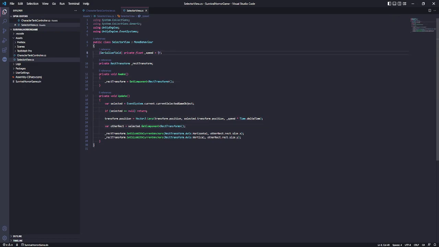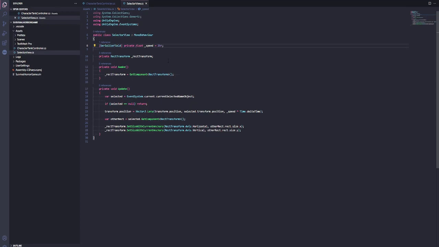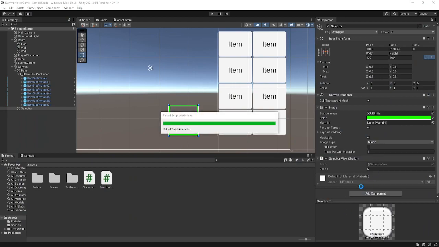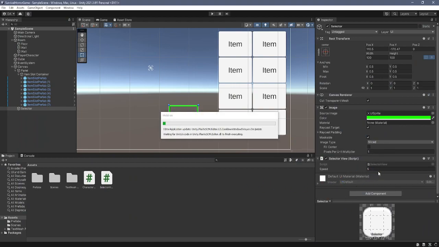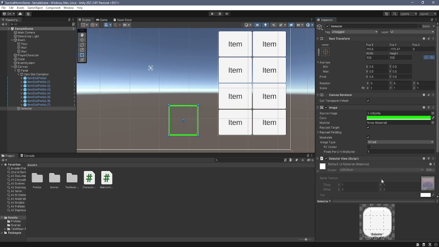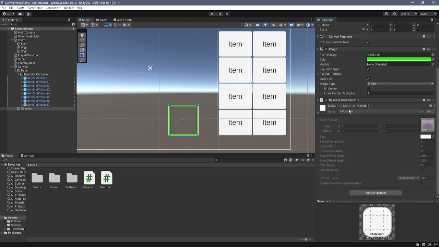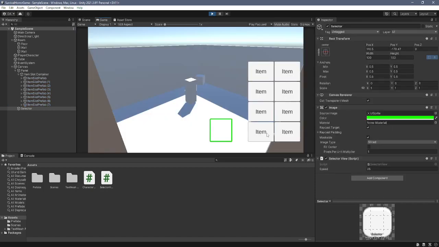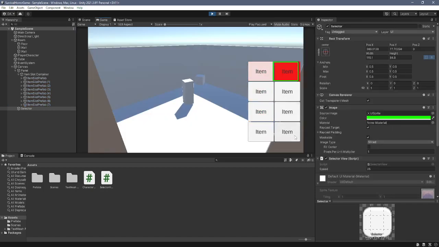So I'm going to set this by default actually to 25. It won't change anything in the inspector right now, but just in case I delete this, I know what it should be around. Where did you go? Oh, so 25. Let's just test that again and get a nice speed for it. See, I quite like that speed. It's quite snappy. And yeah.